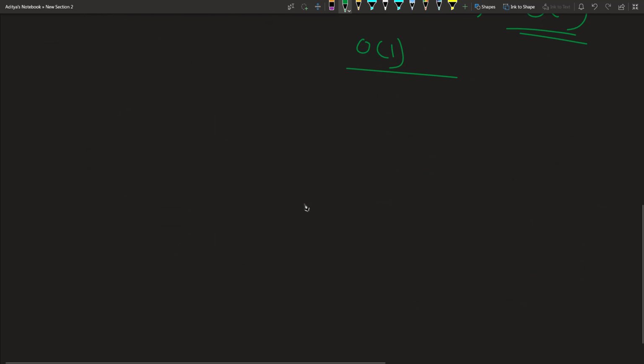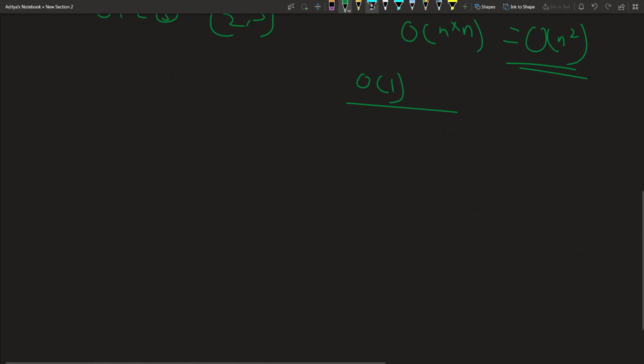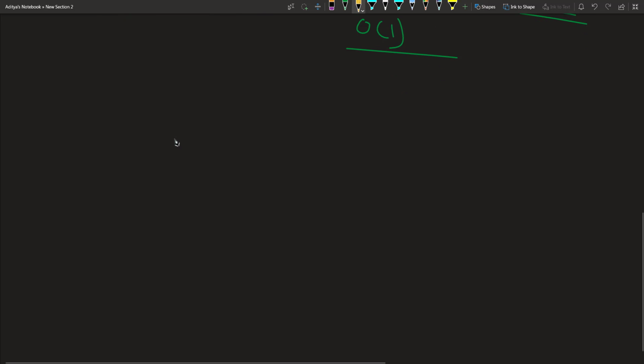So in that approach, we can simply take our example 2, 7, 11 and 15, and let us just say that our target is 18, and we can see that 7 plus 11 is going to be 18. So how can we decrease this time complexity? When we are trying to decrease the time complexity, most of the time we have to use extra space to decrease our time complexity.